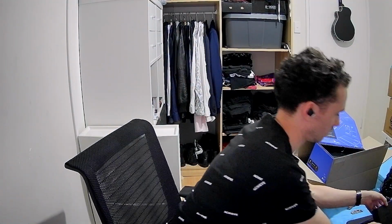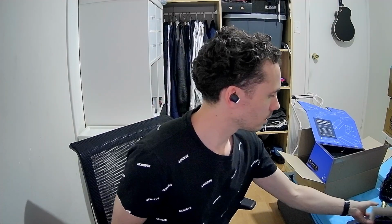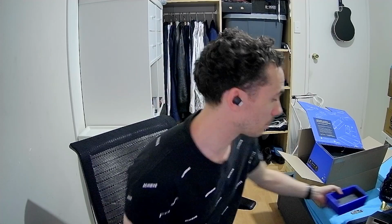Which brings me to the other great thing about this keyboard, the numpad, which you can also move to the left side. Now this one I'm not as confident on. I'm going to try it though, I'm really excited to try it. But I use my numpad all the time, every single day, and I'm used to it being on the right side. But I am going to try it on the left side, because this one you can put either side. Oh, that is not easy to move. But I suppose that's a good thing. It's not like I'm going to be going back and forth every 5 minutes. I'm going to put it on the right side just for now.